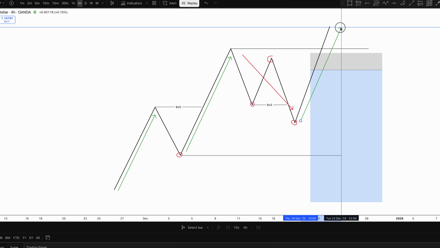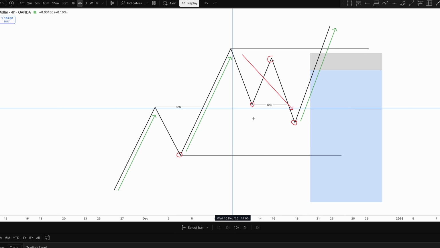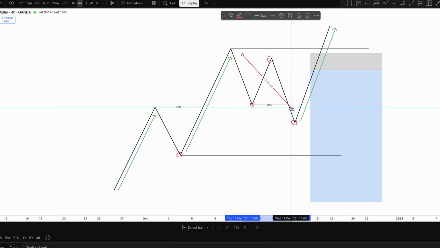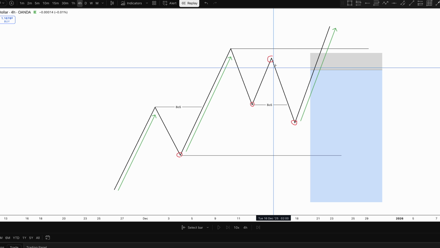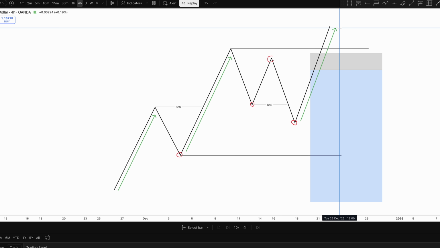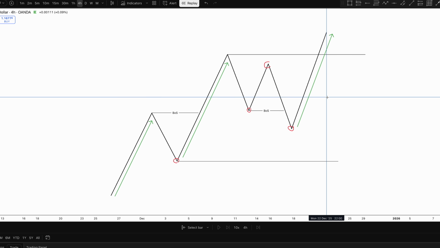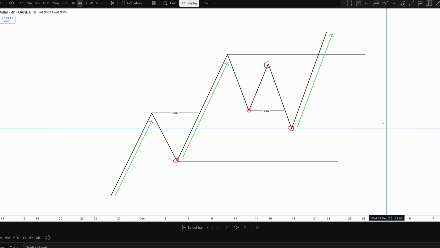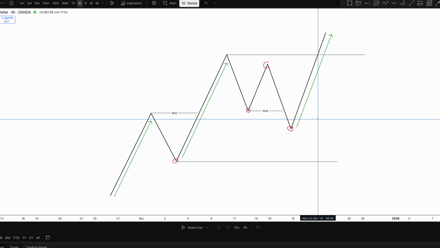So this is where people go so wrong with structure, by trusting corrective movements and internal structure movements as true price structure. Realistically, it doesn't give us any further information as to breaks in the trend. It is simply a corrective pullback before a continuation of the overall impulsive direction. So that is an internal structure mistake that people mess up a lot. Let's go look at this on a real chart so you can see pretty much exactly where you've probably gone wrong in the past or are going wrong now with this mistake.